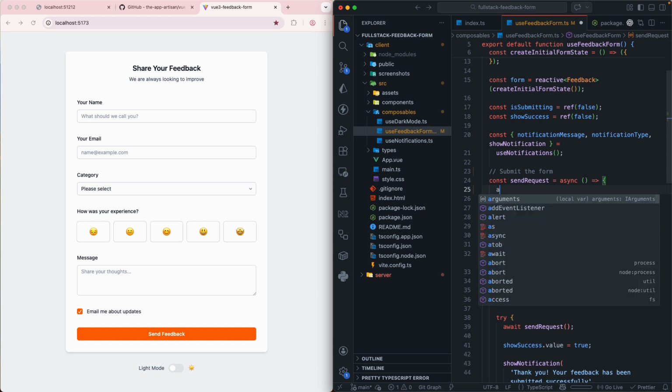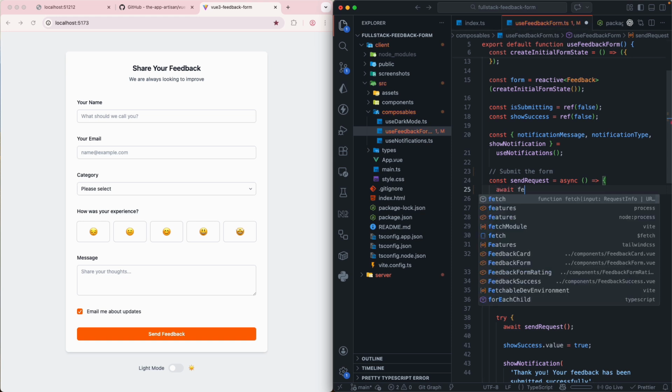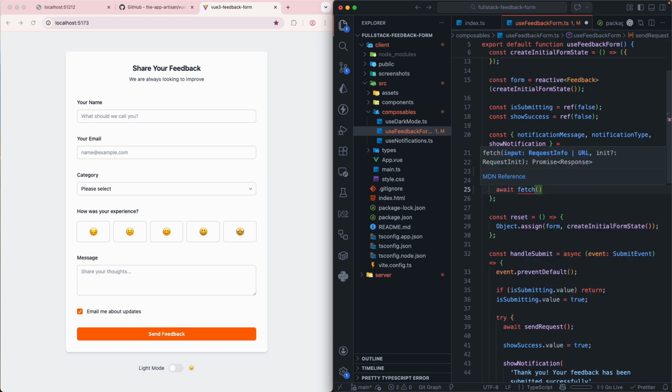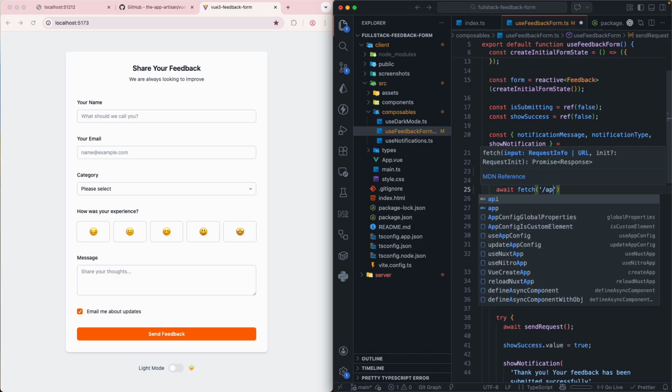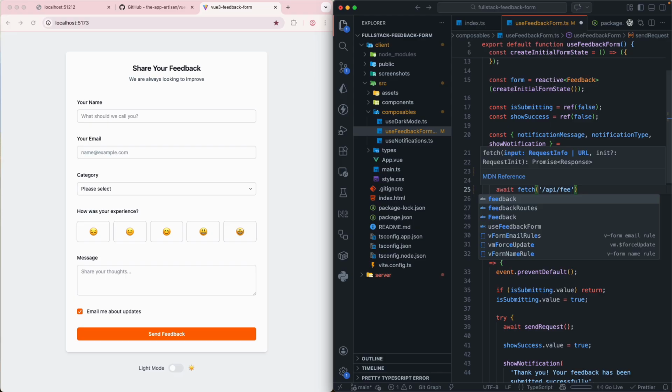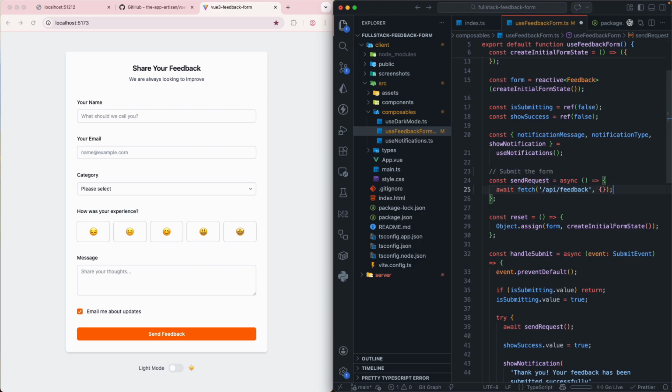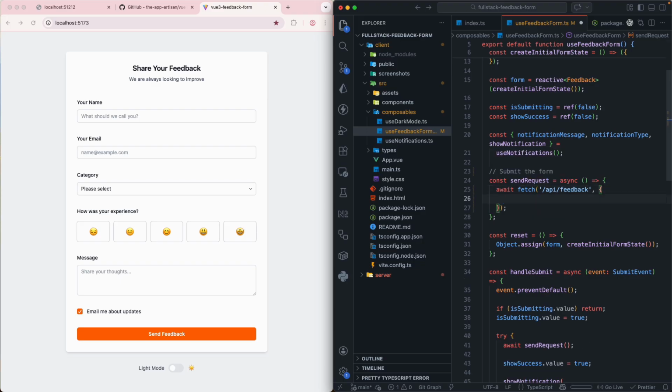So we'll say await fetch. The first argument is the URL. In our case, it's /api/feedback. The second argument is an object with options. We'll set the method to be POST.